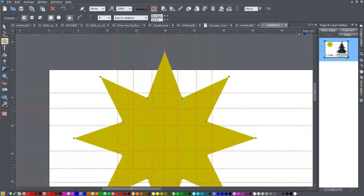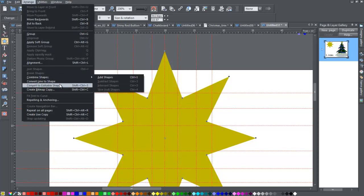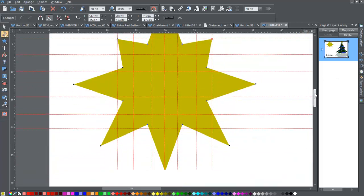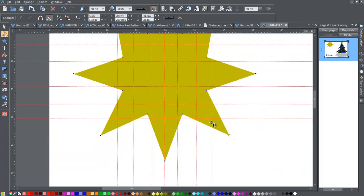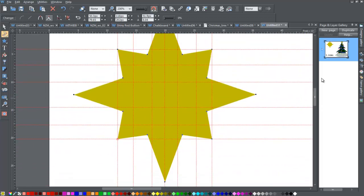And then convert this to editable shapes. Arrange. Convert to editable shape. Need to change to the shape editor tool. Take these points and bring them back in to their original points. And that looks like a fairly interesting star.